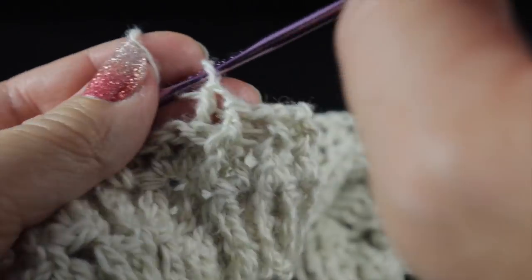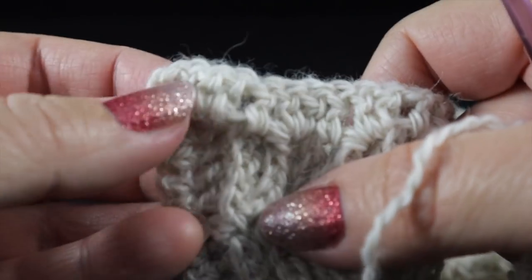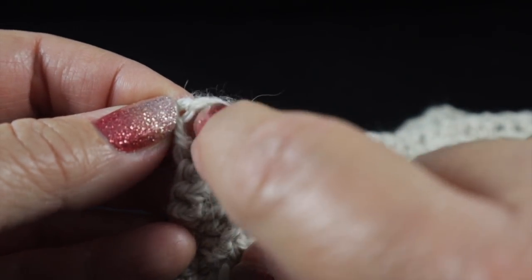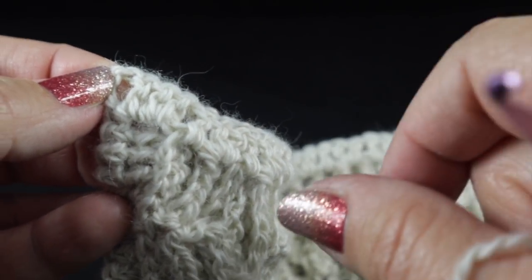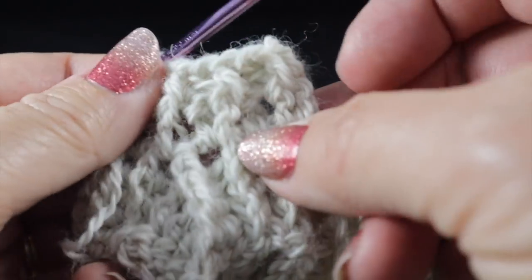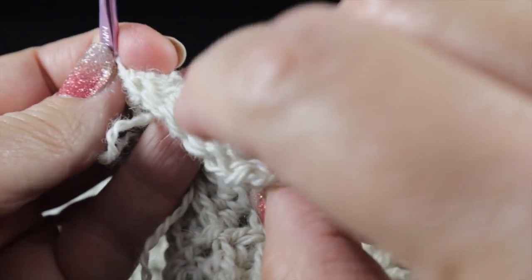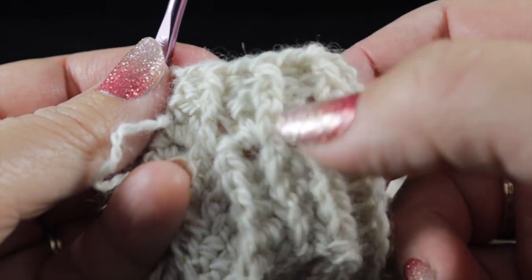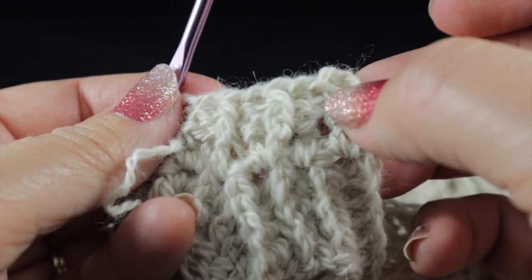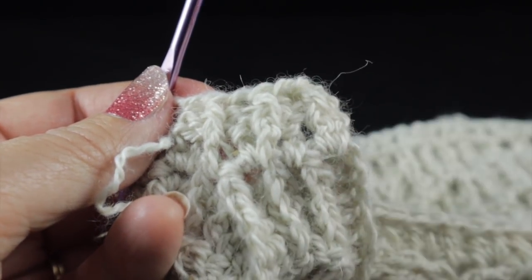When you get to the last, let me show you the end of the row. We are going to work a half double crochet in that turning chain, turn, and then after we turn, every time you see a front post double crochet, you're going to work a front post, and when you have a back post, you're going to work a back post all the way across the row. So this is row 2, go ahead and work rows 2, 3, and 4 in the same way.